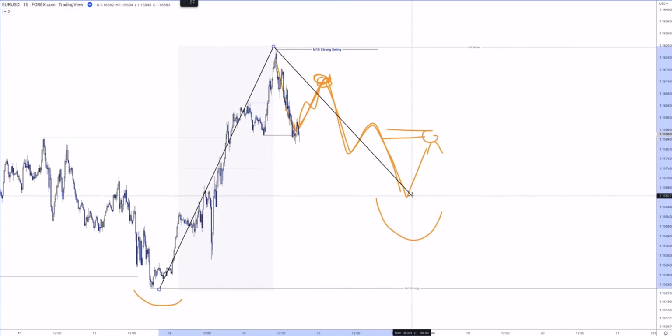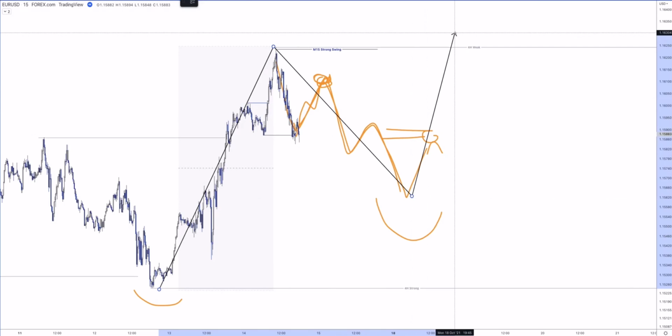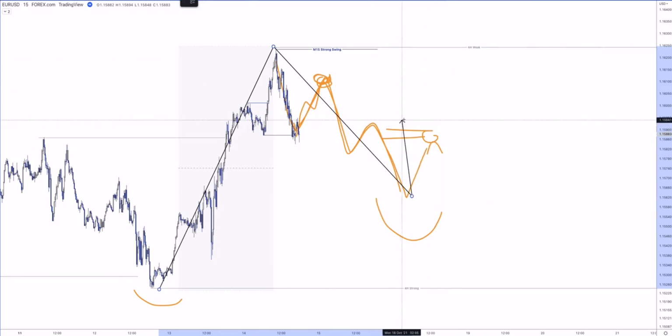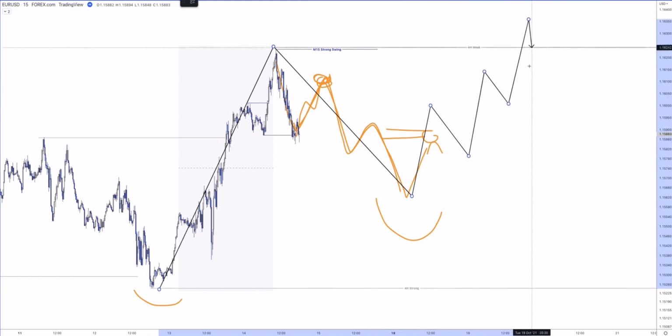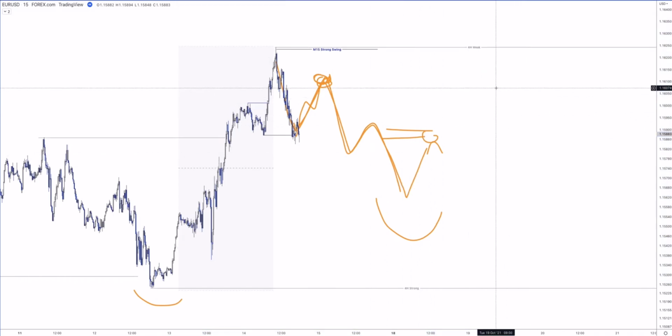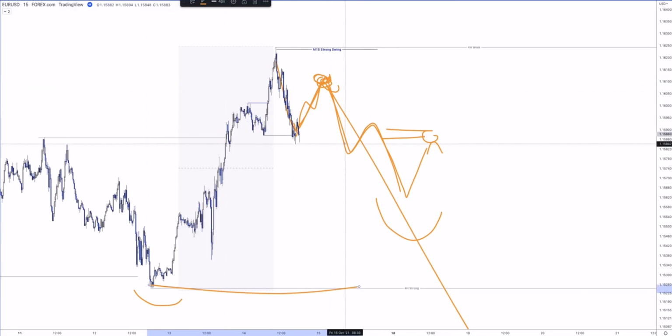So if we look at the 4-hour chart, it has shifted bullish, okay? We've had that 4-hour breaker structure. So what do we expect after a 4-hour breaker structure? We expect a 4-hour swing pullback, okay? And then we want to try and catch that higher low to then target at least as high, but potentially a bit higher. We want to play that deeper swing pullback, okay? So we know the 4-hour is bullish, but the 4-hour is pulling back.